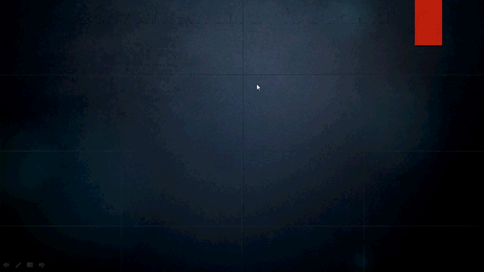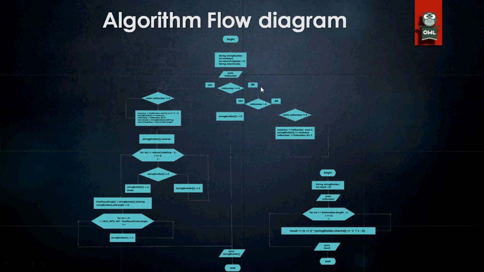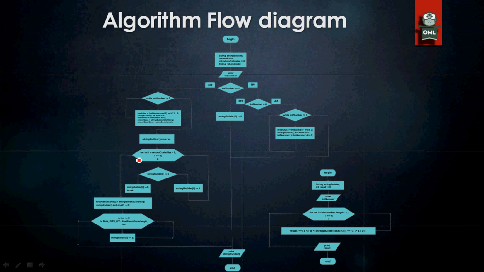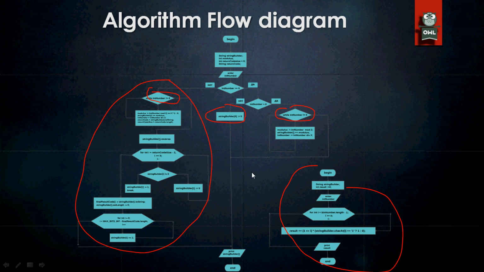Our program's implementation is based on this algorithm. Here you see the algorithm of our converter's working. We considered various cases when the input value equals 0, a positive value, and even converting a negative integer. In this case, we used the 2's complement method for the representation of negative decimal integers in binary. And here we have a little algorithm of converting binary to decimal.